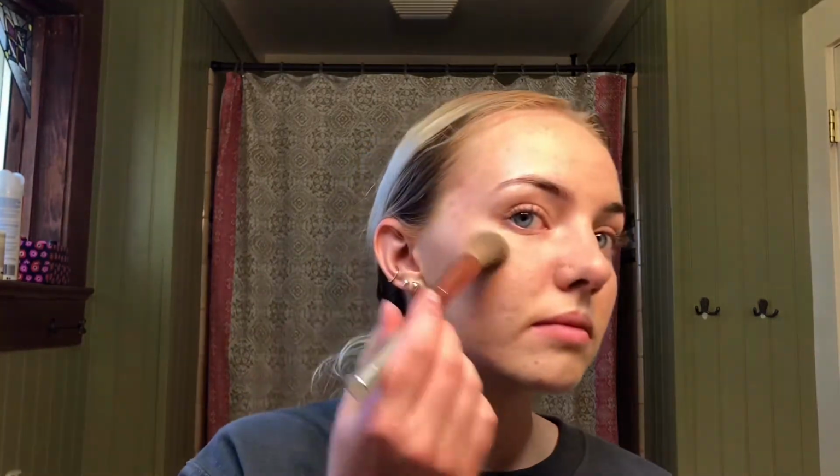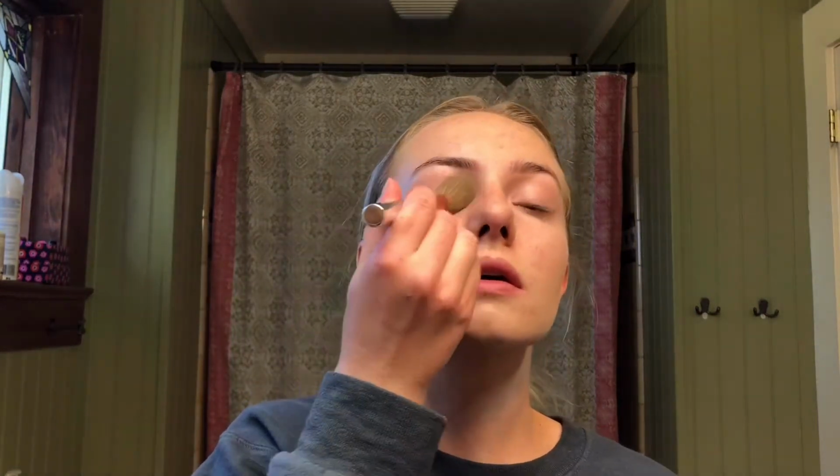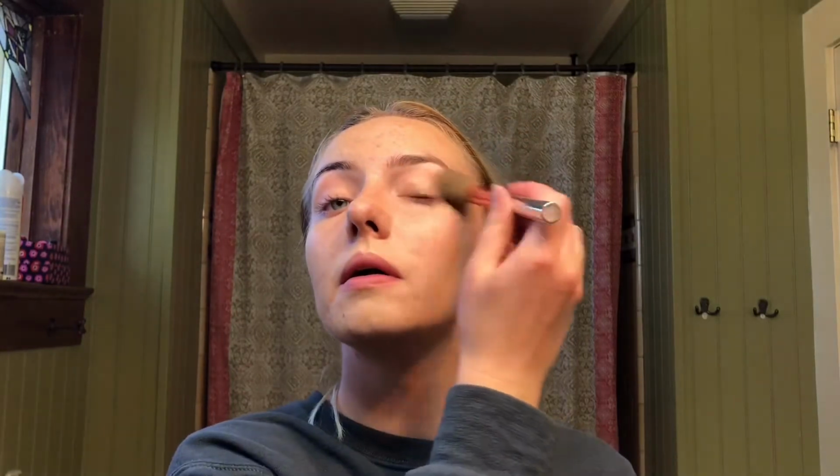After that, I like to put on some highlighter, and I've just got this Sephora brand one called Stardust, and I use this Sephora highlighting brush to put it on. And I also put some on my nose, do my Cupid's bow. Sometimes I'll put some up here, just a tiny bit.